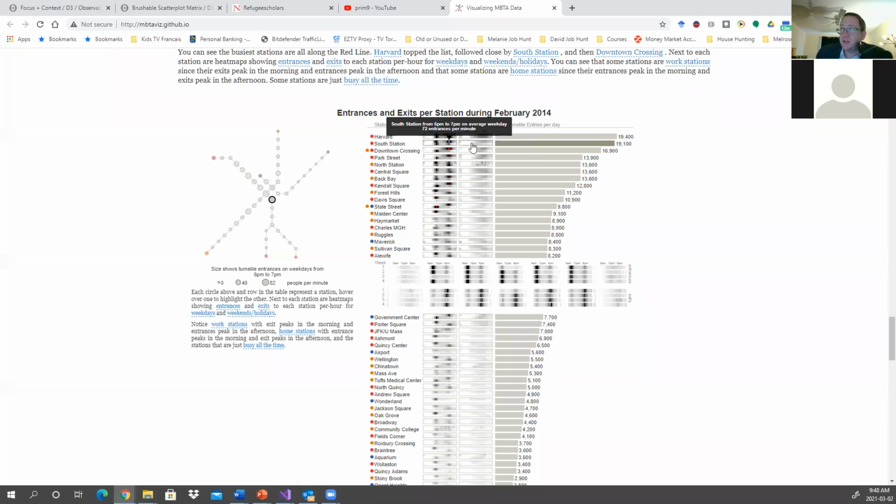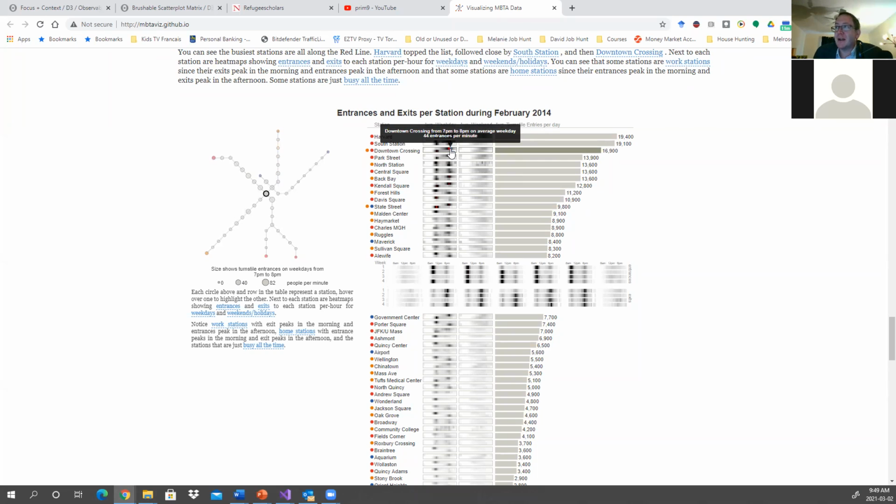Notice there's this huge red, which is actually popping, has a pop out effect for really, really bad times. What places have that pop out effect? South Station. What's going on in South Station? If you know anything about Boston, which I'm assuming you don't, it's where all the trains get off. There's commuter rails that all land in South Station, and then you take the T to your work. So everyone takes a commuter rail into town, gets off there, gets on the subway, and goes to their work, or maybe walks. That's where everyone's jumping in at the same time. Downtown Crossing is a huge thing, because everyone's working in the downtown area, and you get on the train there and go off to your respective places.